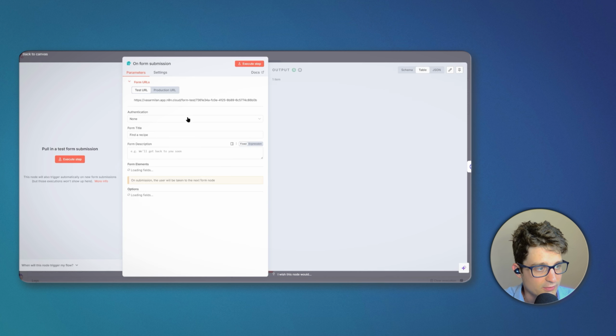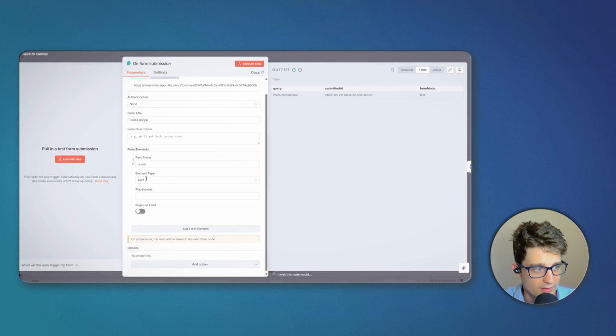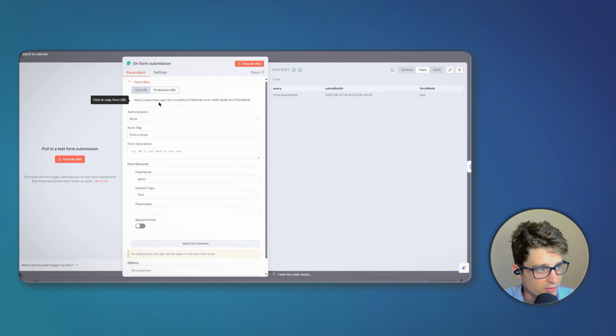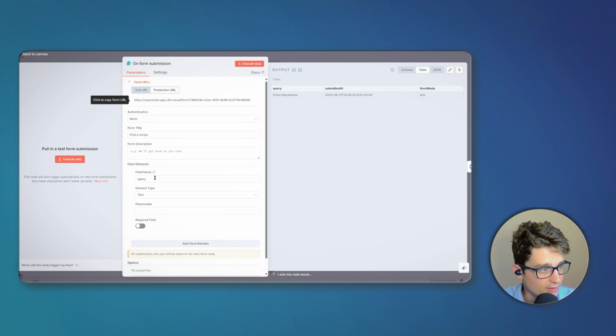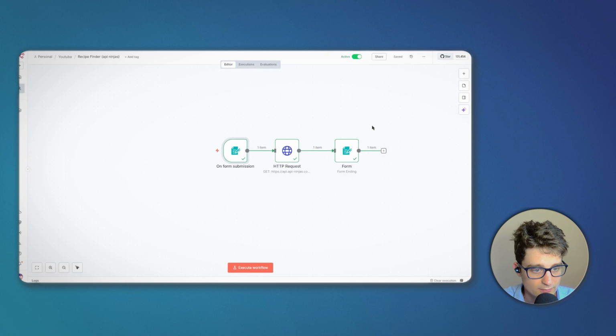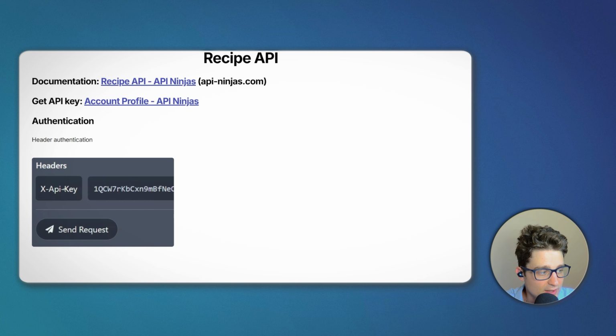And right now this form does not have any authentication. So if we get to the production URL, then we can actually send it to anyone and expose our application to them. So that was this little project.